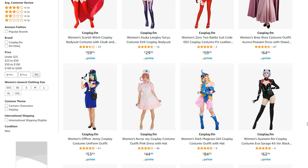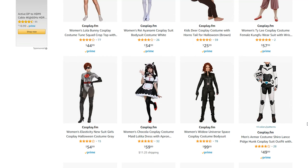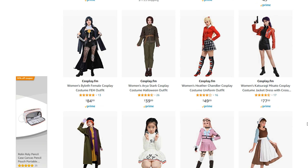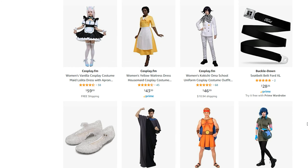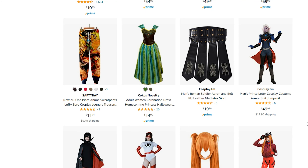You can search cosplay.fm on Amazon, or search a character name and cosplay, then click on the listing and it'll tell you the brand. Click on cosplay.fm and you can see all the cosplays they offer. I've also bought a Vidal cosplay from them that I still haven't worn yet. Just remember: when shopping online, look at the size chart that the company is providing — not the Amazon size chart. Scroll below the add-to-cart section and many companies put additional pictures, size charts, and material information down there.